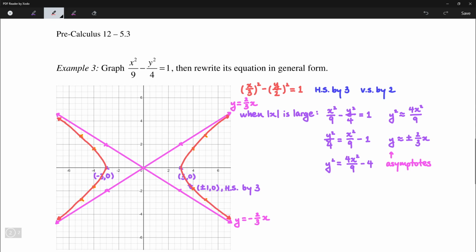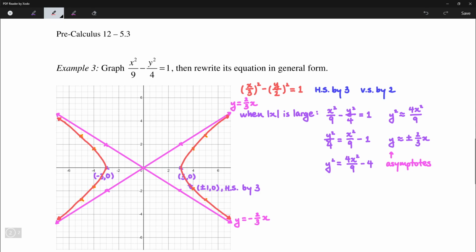And that's it. So when it comes to graphing a hyperbola, we're looking for the transformations, so stretches and translations. For today, it's just stretches. And then afterwards, finding the asymptotes, and then using the transformations to find the vertices, in this case, they are 3, 0 and negative 3, 0. Drawing in the asymptote, and then using a table of values to find additional points. So that is the process.